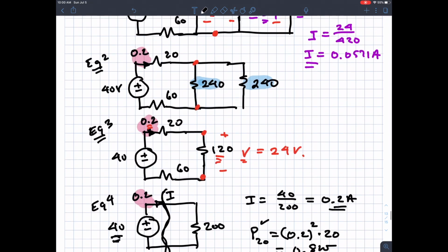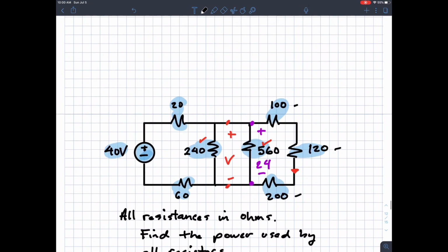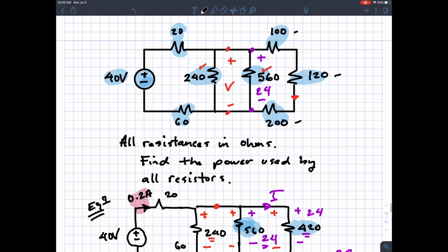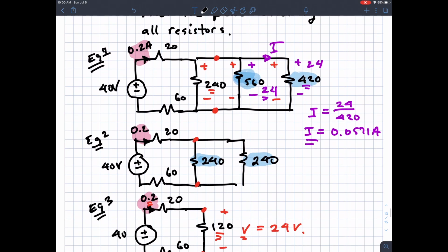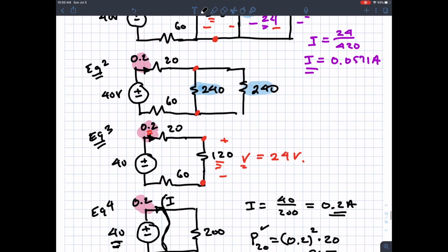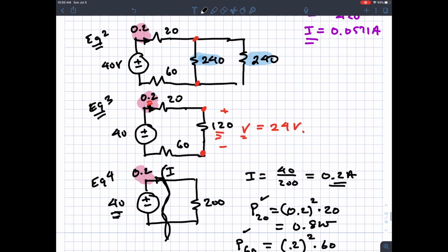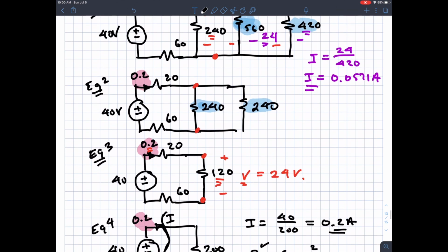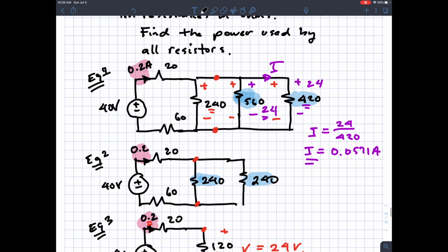All right, so in summary, what we did here was we started with a complicated circuit and we came up with 3 equivalent circuits by just looking at series and parallel combinations. From there, we worked our way back up to figure out what voltages and currents we would need to calculate the power associated with any of the resistors in the circuit. All right, so this is a common technique for analyzing circuits. So you'll need to be able to do this on exam 2.